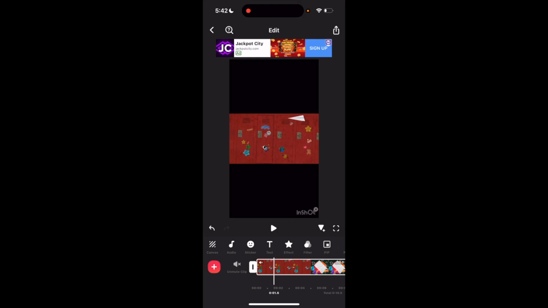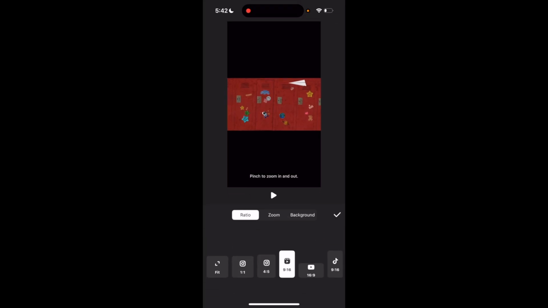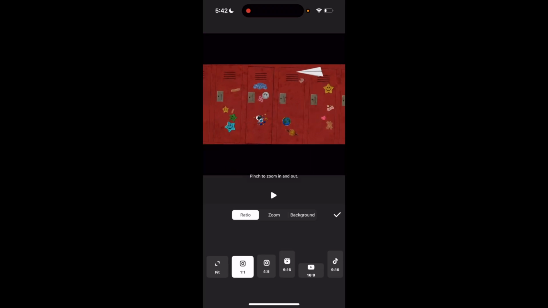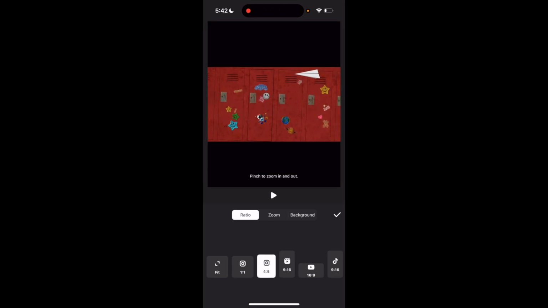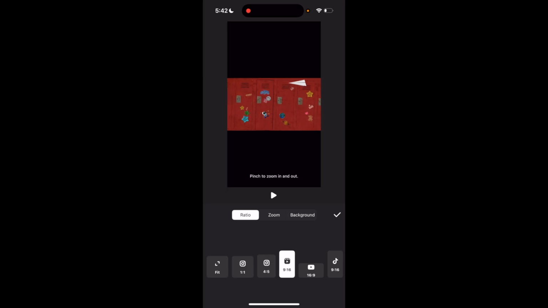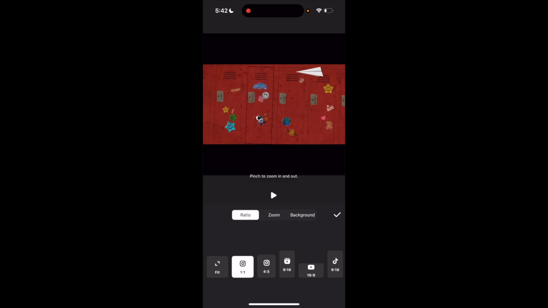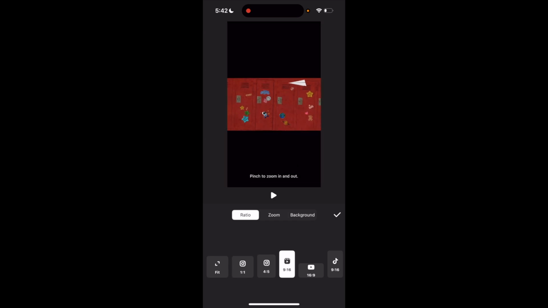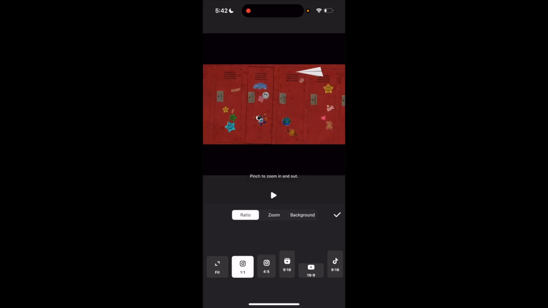go to where it says Canvas on this bottom bar right here, press on Canvas. Then where it says ratio, you'll see the two Instagram icons here. So there's an Instagram post, which is 1:1. There's also this one right here if you wanted to make it a little bit taller, or if you wanted to make an Instagram video or a reel, you can go ahead and either use 1:1, 4:5, or 9:16. In regards to the aspect ratio, that is friendly with Instagram.